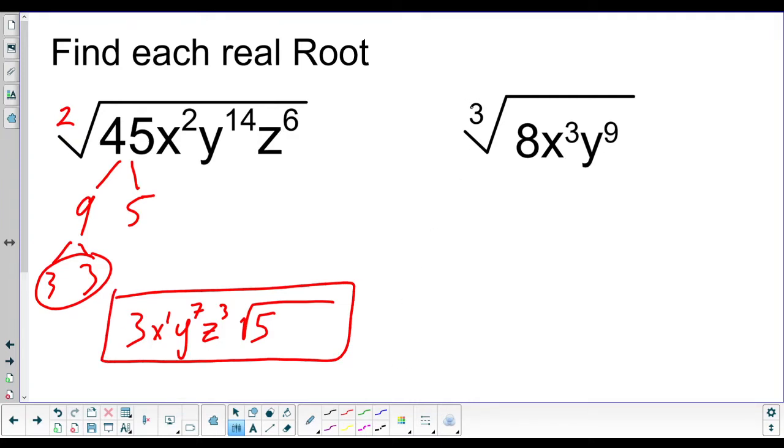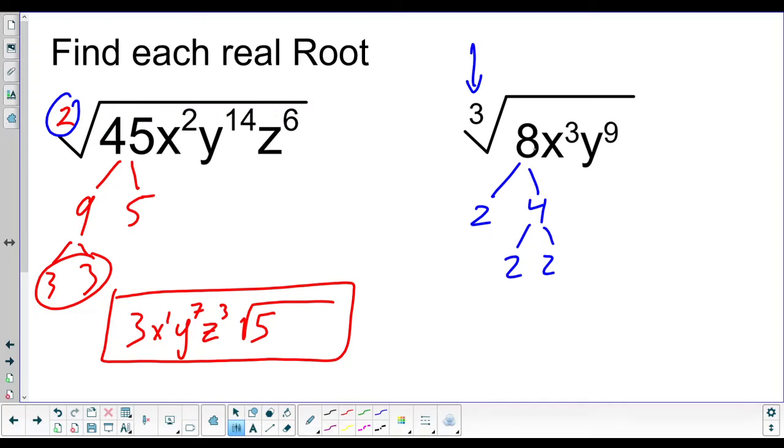All right, let's talk about what happens if our index is not a 2. Or not our exponent, pardon me, I misspoke. Our index. If we are going to follow the same procedure, let's factor this 8. So 8 is 2 and 4. And then 4 is 2 and 2. We're actually not always trying to make pairs. We're trying to make groups of whatever size the index is. So if our index is 3, we want a group of 3 matching numbers. If it was 4, we'd want a group of 4 matching numbers.